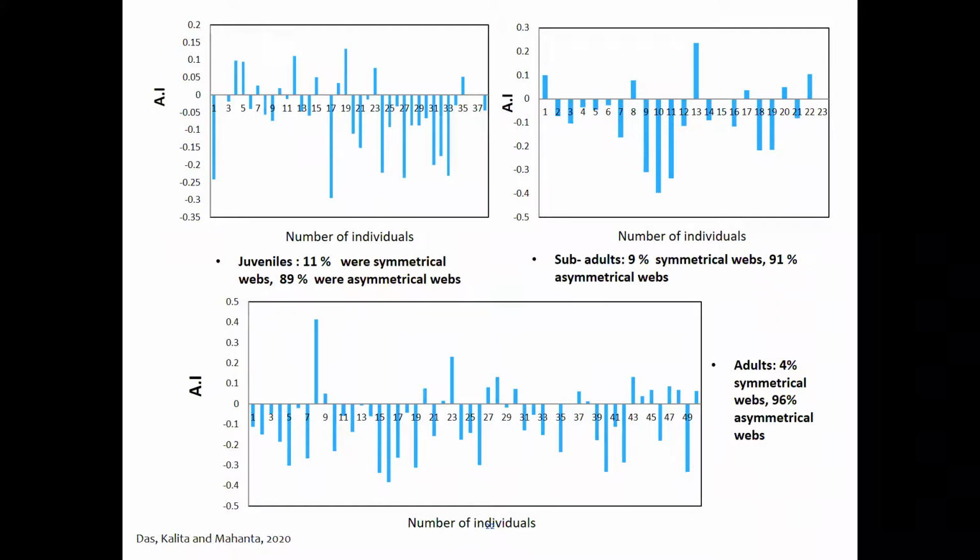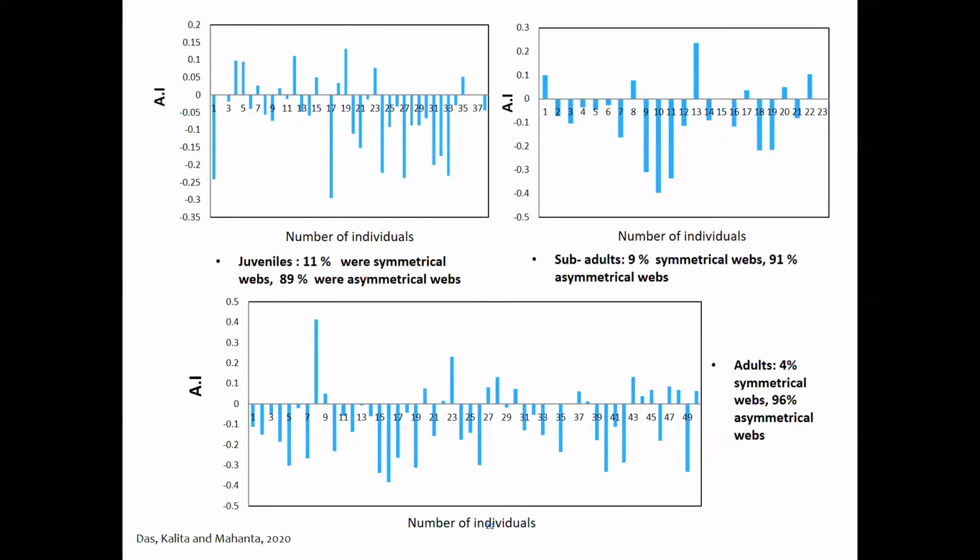So these are certain results I got in the case of the juveniles. An interesting finding was that for the juvenile, subadult, and adult, I took 3 stage classes. Juveniles and subadults were 2 to 3 stages before the mature adult. None of them had a perfectly circular web. Few had circular webs where the upper radius and the lower radius were equal, that means an asymmetrical index of entirely 0.